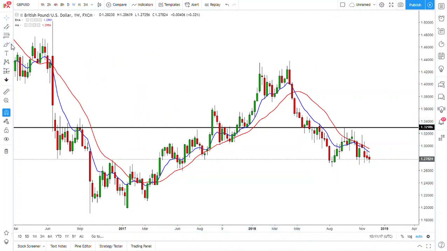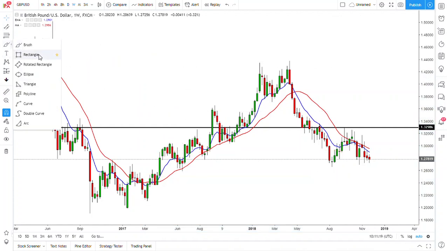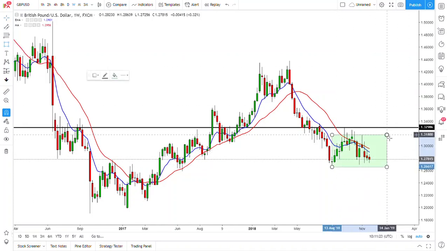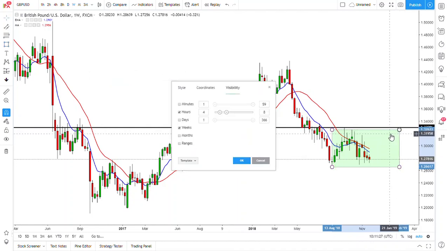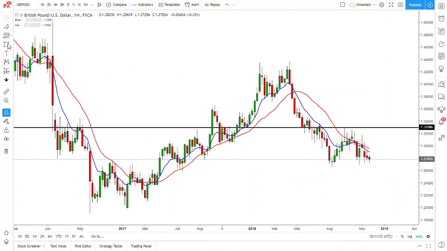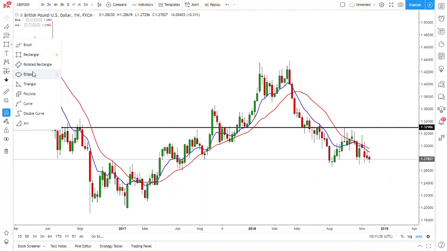So then you've got this paintbrush where you've got shapes. Rectangles can be good for drawing out a range. Double click to edit, as always. And then obviously you've also got your ellipse, which you can use to highlight lows, highlight highs in different areas of the chart.